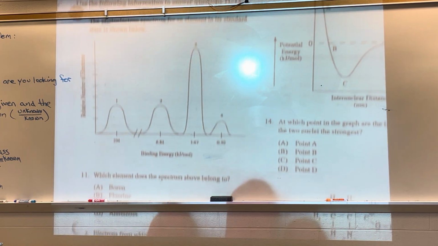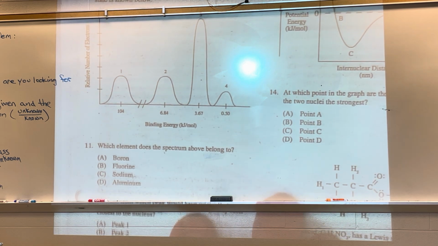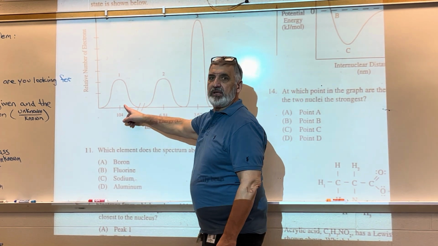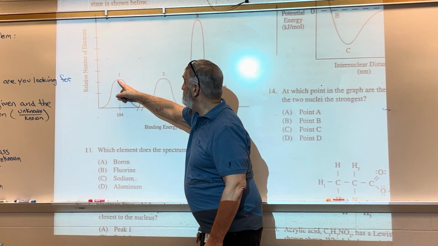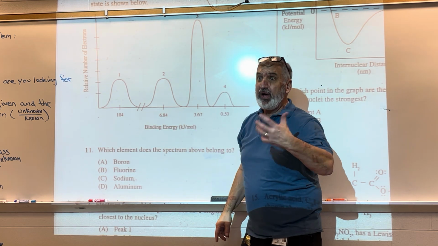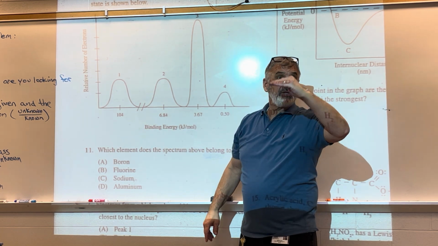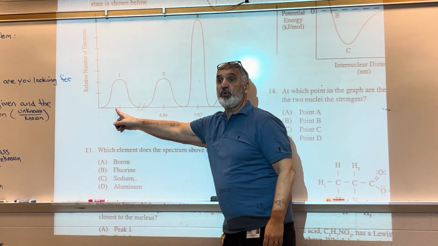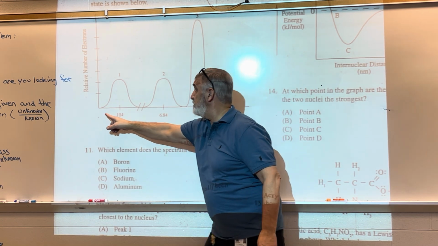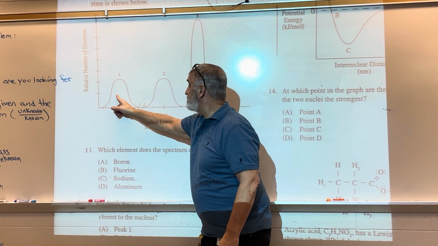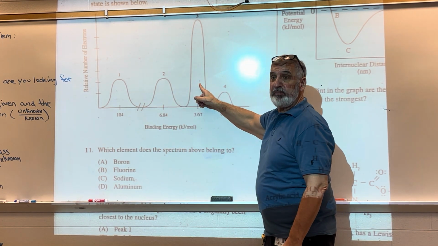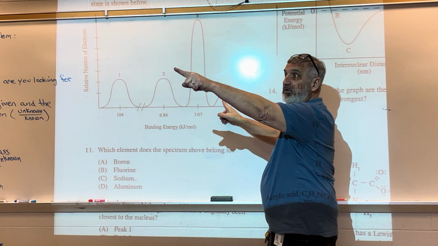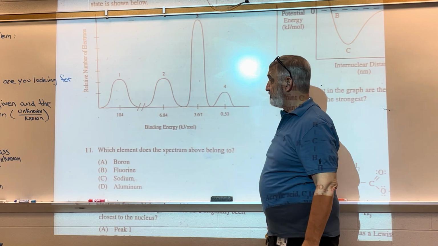Okay, so now here's a PES spectrum. You remember PES? Okay, so what does this first hump represent? 1s2. 1s, and the height tells me it's 2. We always know 1s2, we always just know that. So that tells me the reference point. Height tells me how many electrons. The closest one's always the first energy level. This is the nucleus here. 1s2, 2s2, 2p6, 3s1. And I know 3s1 is going to be which element? Sodium. Okay? That's a given.